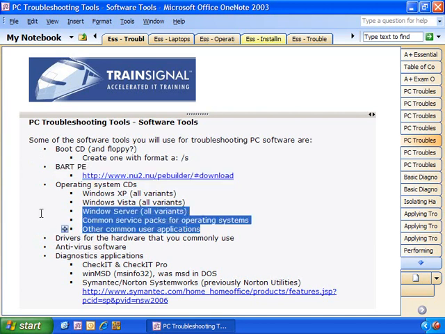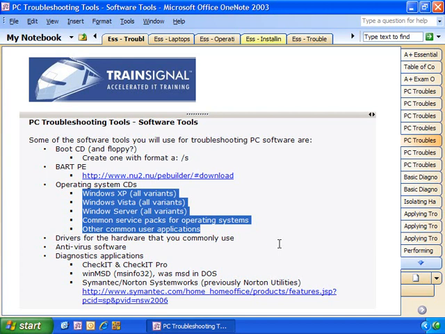Make sure that you have operating system CDs for all the different operating systems that you might work on. So Windows XP, and make sure you have all variants. If there's Windows XP that comes with Service Pack 2 and without Service Pack 2, I would have both CDs. If there's Windows Vista Ultimate, Enterprise, and Business, or whatever the different versions are, make sure you have each one, because you might work on each of those different types of systems, and the owners or users of those systems might not have their operating system install.